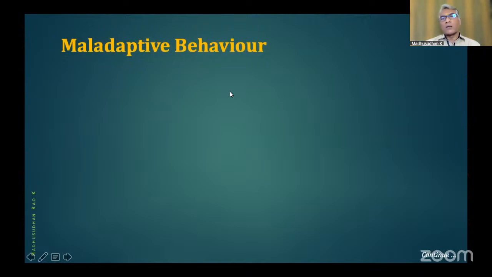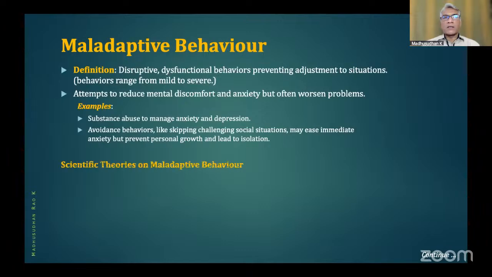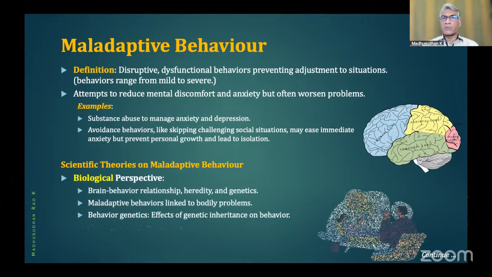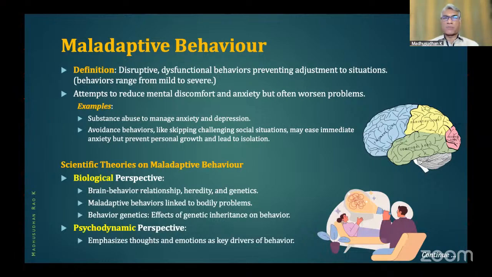Now, what is maladaptive behavior? Once again, it is a disruptive, dysfunctional behavior preventing adjustment to situations. The individual is not able to cope with the present scenario or situation, so they try to avoid that situation or scenario, which may cause them discomfort. To subside or soothe that, they try to use some means which can increase or worsen their problem.